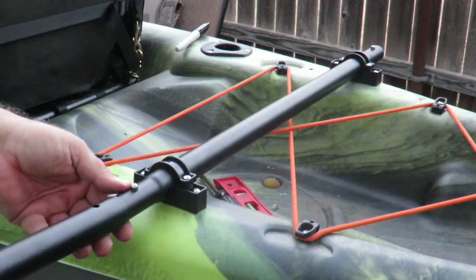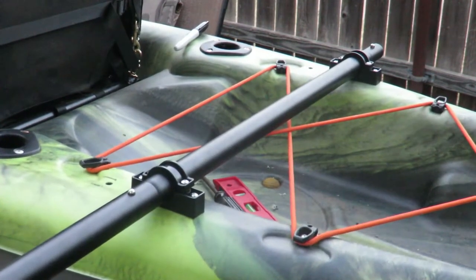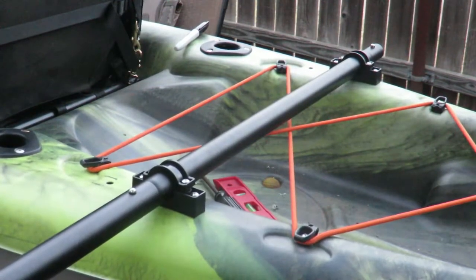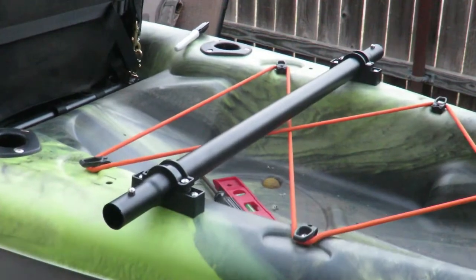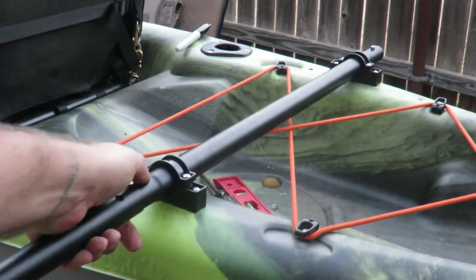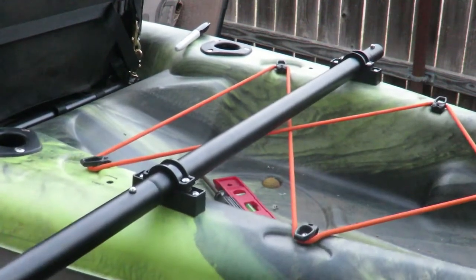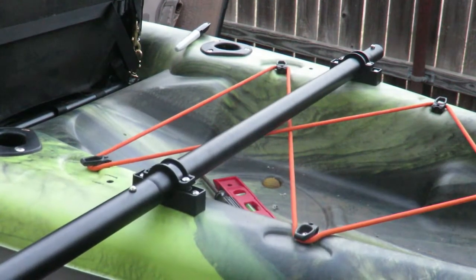Okay, and these other bars, all they do is pop in just like that. Same way, disconnect them. So if this works better, it's gonna be so much easier to load, unload this kayak. So it's so much easier to take apart.